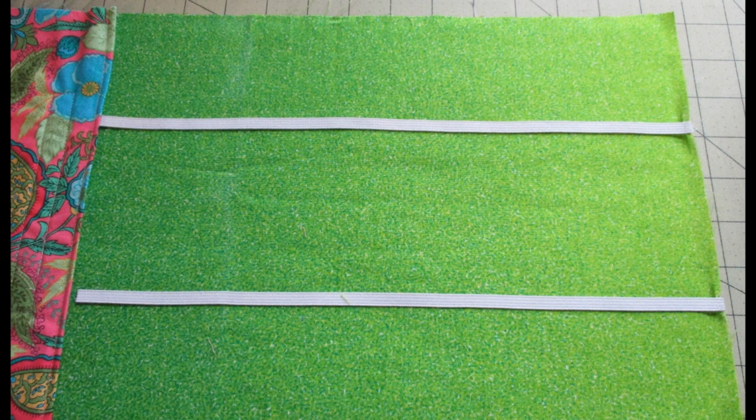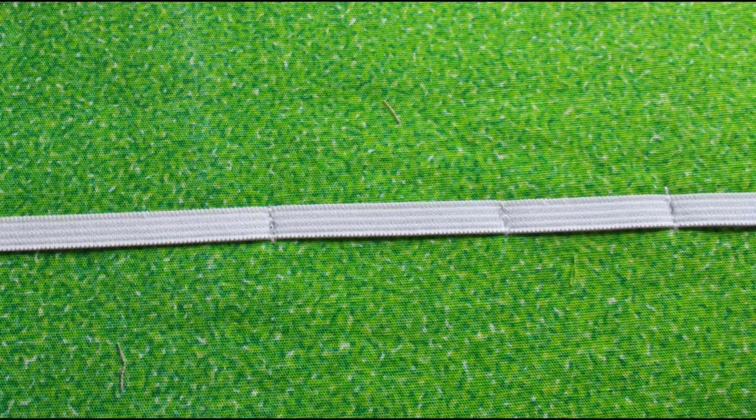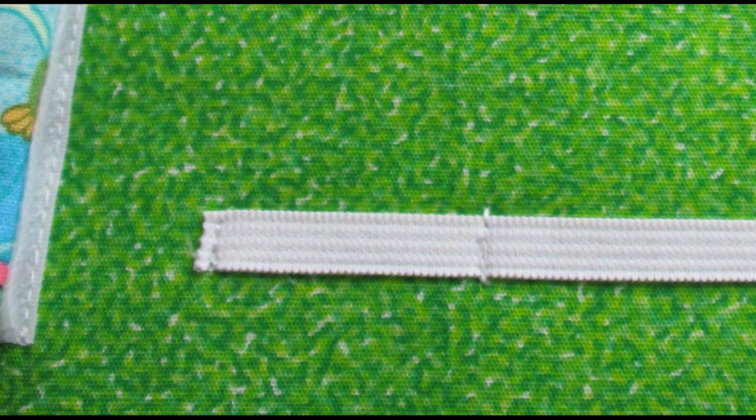Now mark, depending on the cords that you have, the spots where you'll be stitching the elastic down. You may want some pieces of elastic wider and some narrower depending on the size of your cords. Do make sure the marks match up from one piece of elastic to the other, just straight across there. Stitch the markings back and forth to hold them in place. Do that on both of those pieces of elastic. When you have all your markings stitched down, secure the end of your elastic with some stitching.